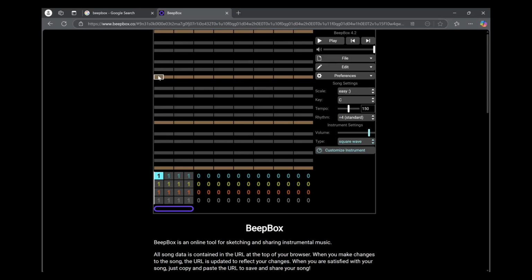So basically, to put down a music note, you just click like that, and to get rid of it, you just click it again. And if you want to extend the length of a music note, you click to put it down, and then just click and hold to extend the note, and let it go. And if you want to shorten it, do the same thing, just click and drag it back. But this is the main place where you would put most of your music.